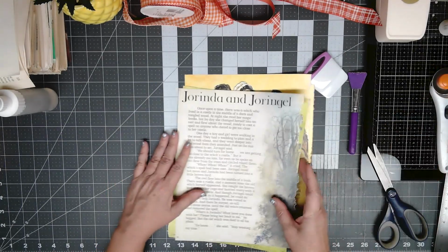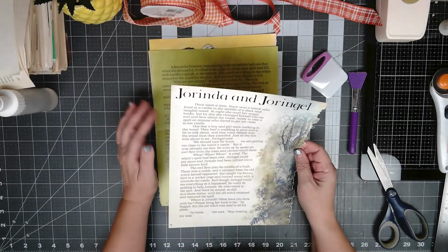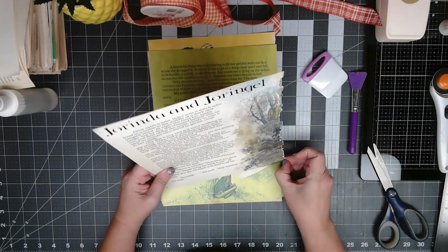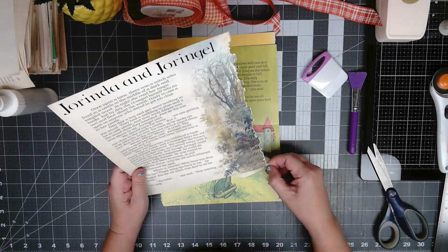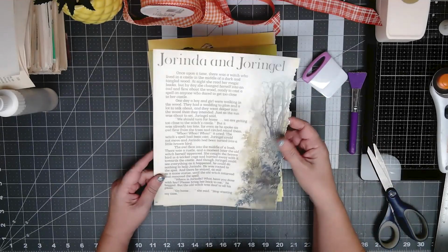I am working on a pocket for my pocketbook. This is going to be a different kind of pocket, I think. I saw this from Joey DeFee. Am I saying that right? I don't know. I'll link her channel in the bottom. I don't like it when I mispronounce, and I apologize if I did.